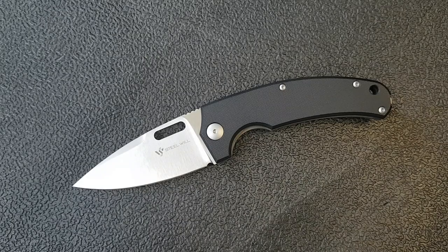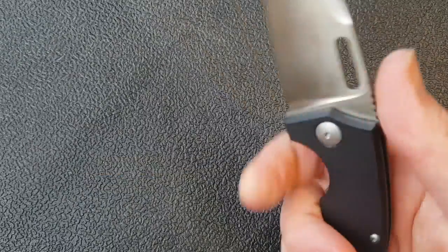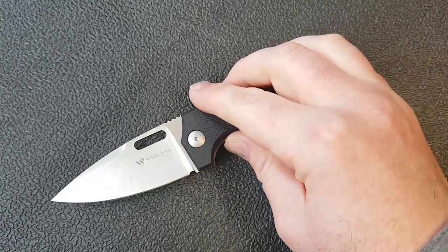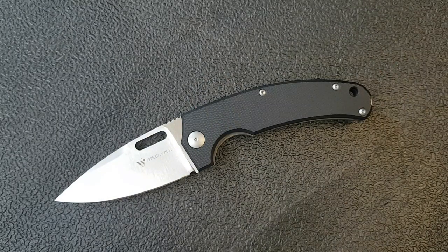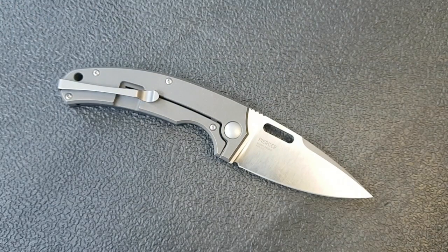The other thing is the way that this is set up. You just don't notice that you're carrying a smaller knife than usual. All right, that gets us through size and weight, and yes, it is a little smaller than I generally like to carry, but in this case, I'm giving it a pass because I just don't find that this is a knife where I feel that it's too small. I know that's purely subjective, but there you go.